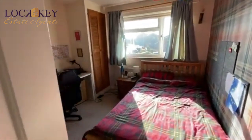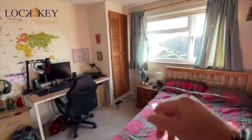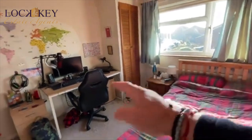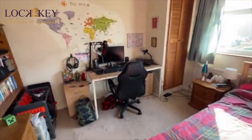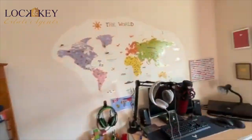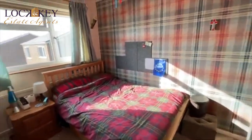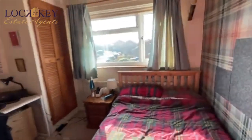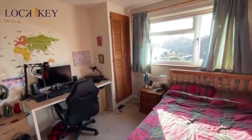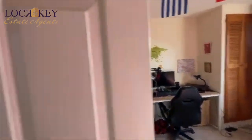It's a double bedroom, double glazed window to that front elevation, radiator, little built-in wardrobe there. Decent boys' room, this one. Put your bed, plenty of extra bits and pieces for your desks over on this side. Little TV area there. And yeah, what we would call a double bedroom. So we won't number the bedrooms, there's 4, so this is one of the 4 bedrooms that are upstairs, but it's a good start. The radiator, like I said, goes along there, double glazed window, built-in wardrobe.